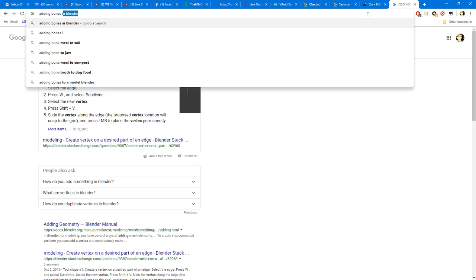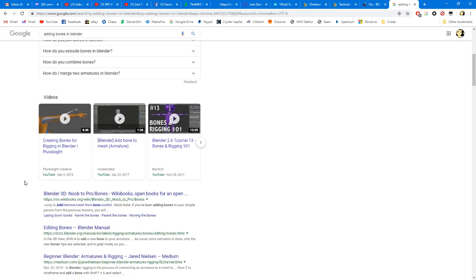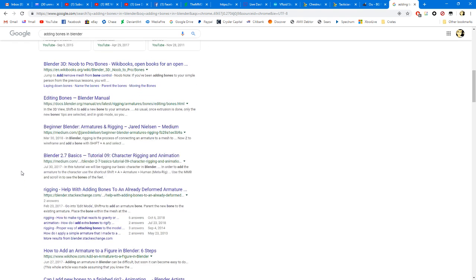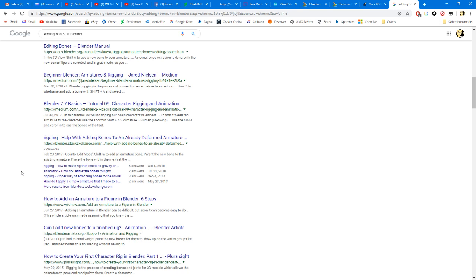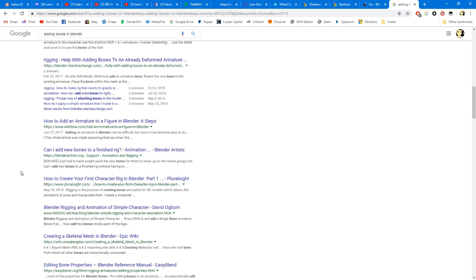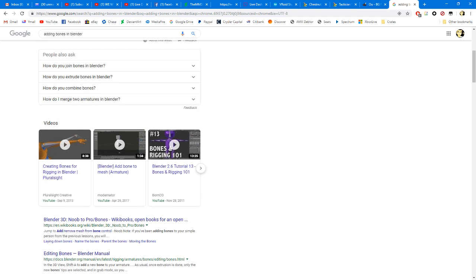Adding bones in Blender. Is it something easy? I don't want to watch a video. I just want to... Editing bones, beginning Blender, armature and rigging, Blender basics. How to add an armature to a figure. I don't want to add an armature. I just want to know how to add a bone. God dang it.